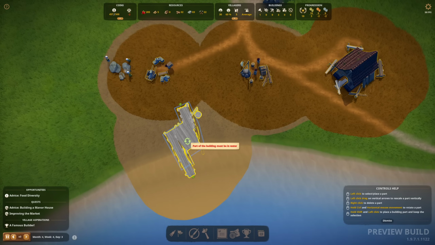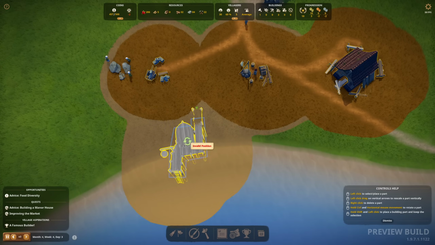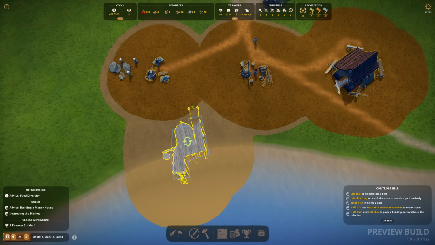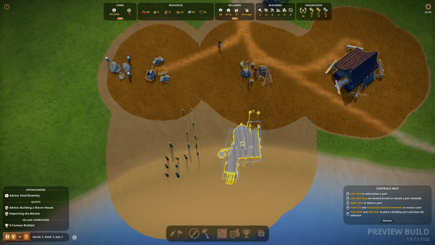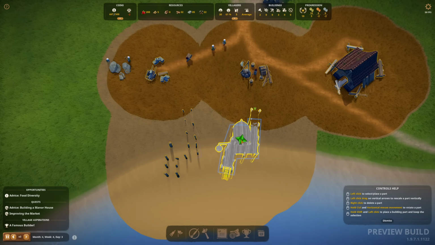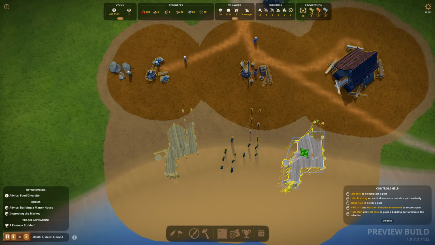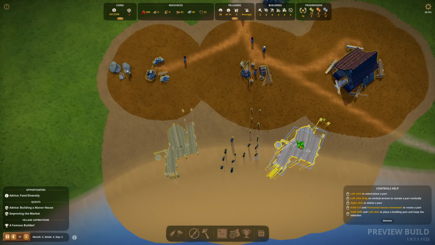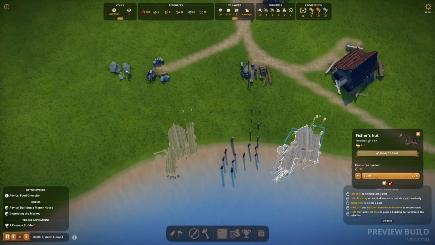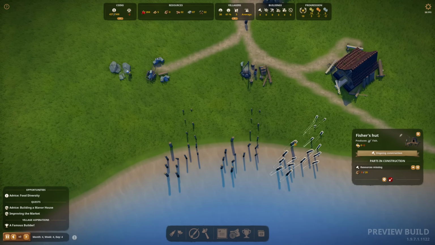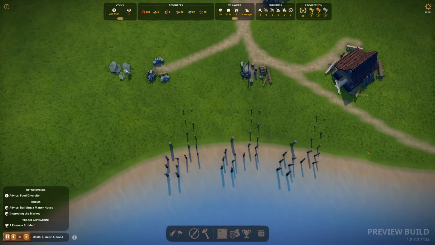And the latter part has to be... No, I'm wrong. The latter part has to be in the water. And so let's do 1 and 2. Do I want to add 3? How much cash do I have? I almost have max cash. I'm going to do 3. 1 and 2 and 3. Build it. Thank you very much. Okay, there they are.